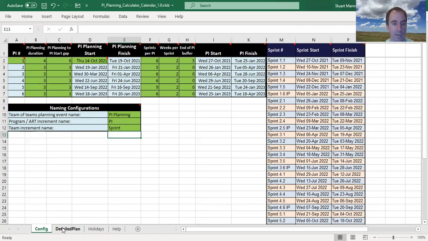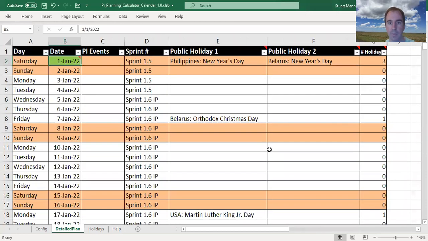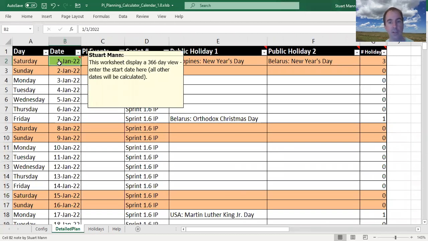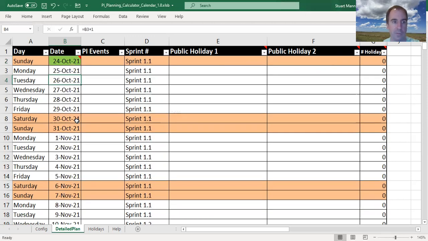Now, the next sheet you want to look at is the detailed plan. So you pop over here, and let me just make this a little bit bigger for you. So this is the first date you want to set here, and this is purely the date where you want the reporting range to show. At the moment it's 1 January 2022, but let's say you wanted to set it to be the start date of the tracking of the sheet, which I think was 24 October 21, and enter. And you'll see it just changes the date for the rest of it.